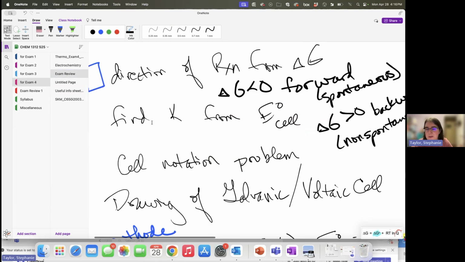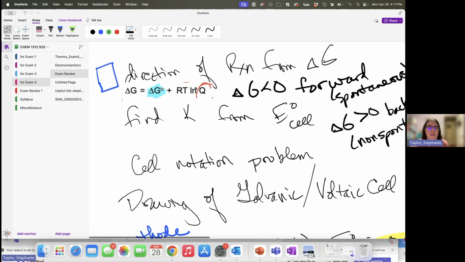So when I do the direction of the reaction from delta G, that one is usually best done by doing a full-out version of this equation, which has a lot of different variables in it. We should talk about all those variables and have a reaction that you guys can do Q with and all of that stuff. So it just takes a little bit more time. I'm going to try to do that in the follow-up video, but I will do it here if I run out of things to do.